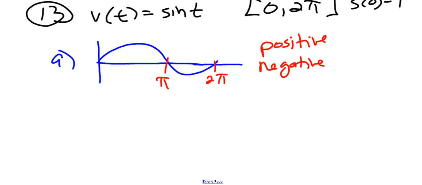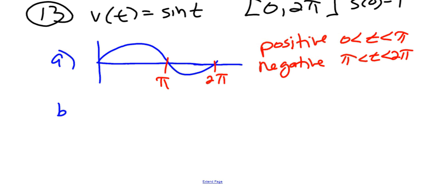And we have that we're positive from 0 to pi, and from pi to 2 pi, we're negative. We're above and below. And notice that in this case also, because of the function sine t, pi is not included, 0 is not included, and 2 pi is not included in our interval of positive and negative.